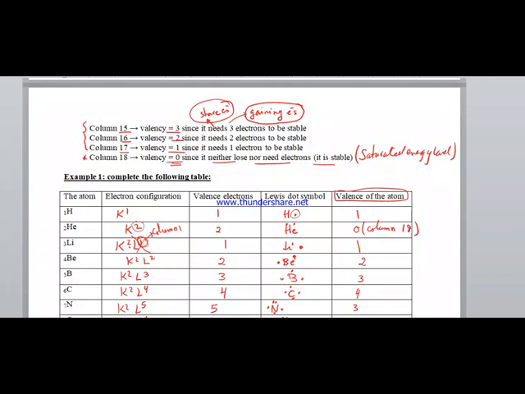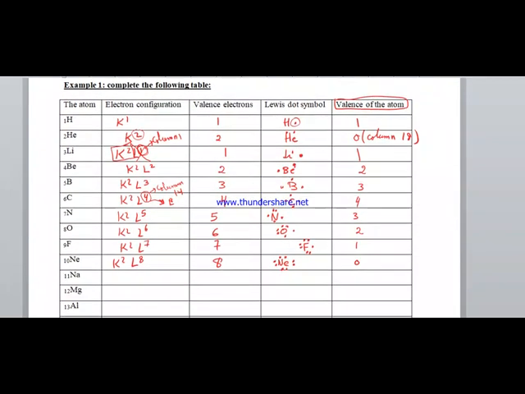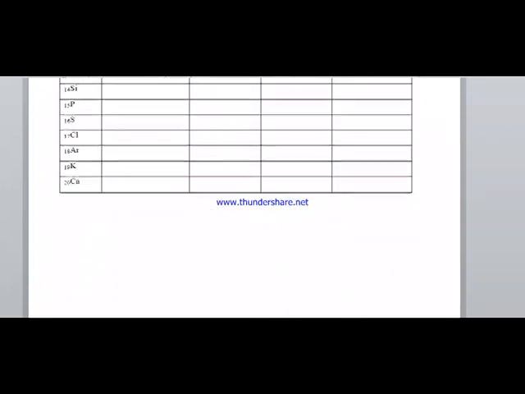When it loses this valence electron, the energy level is completed by 2 electrons, which satisfies the duet rule. The carbon atom has a valence electron count equal to 4, so it is in column 14. Any element of column 14 will need another 4 electrons in order to be stable. If we add another 4 electrons, the last energy level will become saturated by 8. So the carbon atom will satisfy the octet rule in order to become stable.